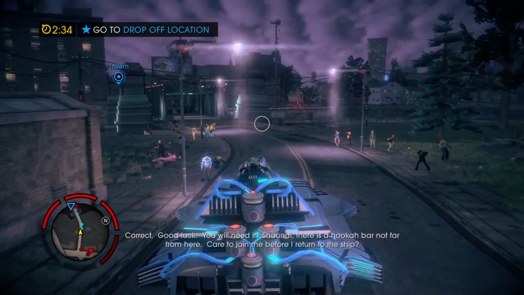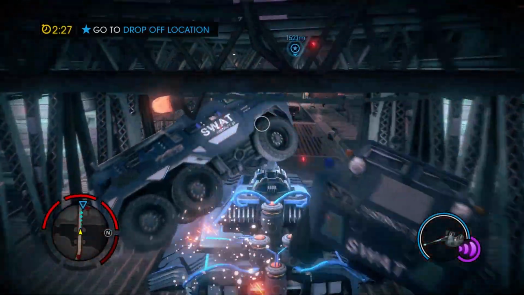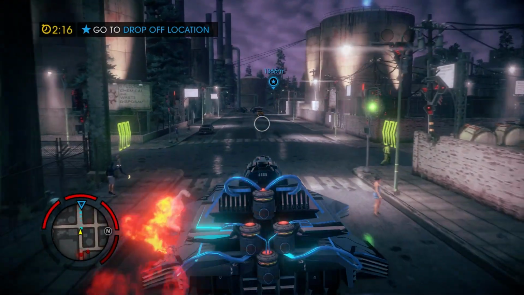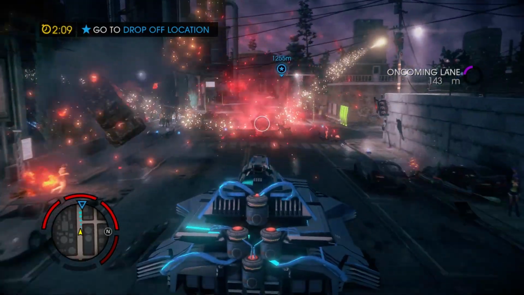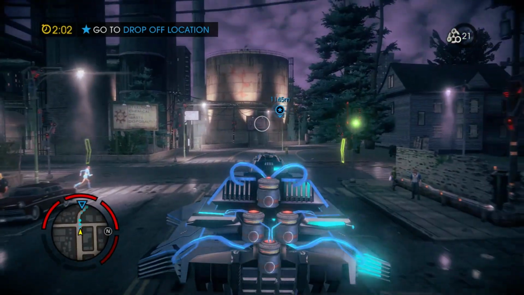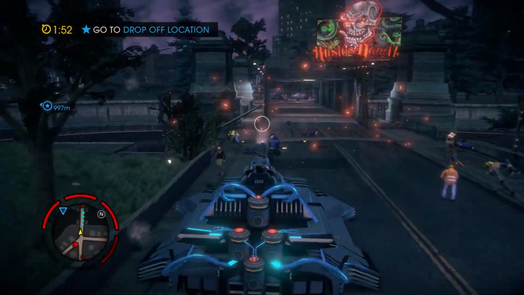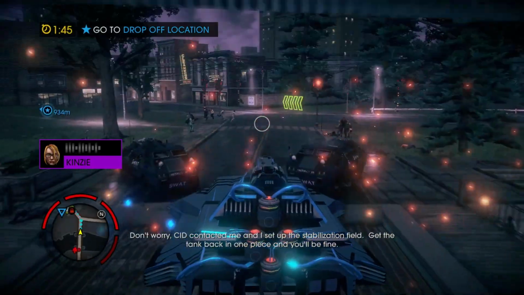Shandi, there is a hookah bar not far from here. Care to join me before I return to the ship? Well, catch you later, boss. Have fun. Thanks for your fucking help. Don't worry. Sid contacted me and I set up the stabilization field. Get the tank back in one piece and you'll be fine.